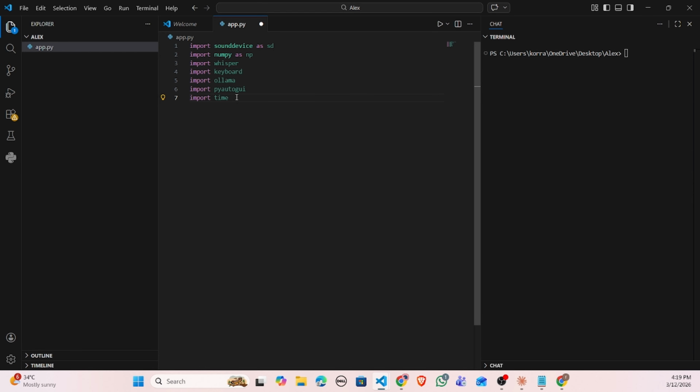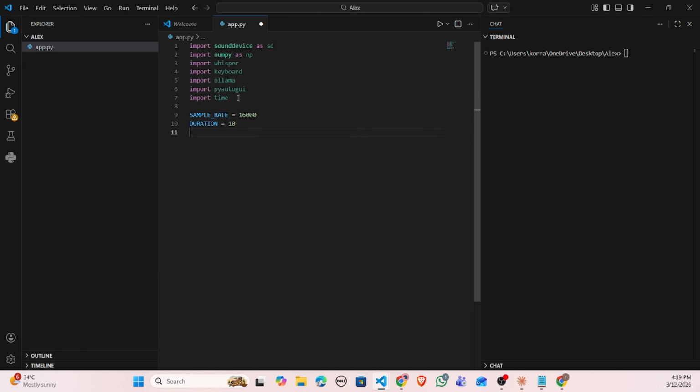After that, we have to set the sample rate and duration. You can use whatever sample rate fits for you. I am going to use 16K because this is the best audio. You can use 8K too, but I'm going for 16K. And then we also need to set the duration. Duration is nothing but how much time you want your AI to listen to you before it cuts off. It is in seconds. So 10 seconds, it's going to hold on and listen to me.